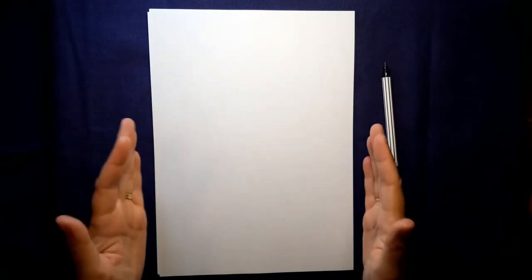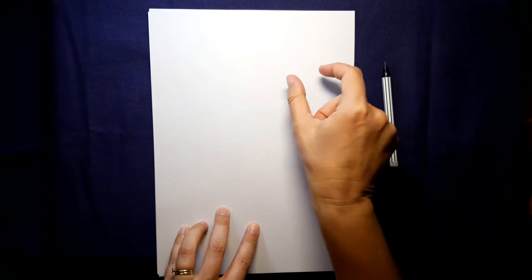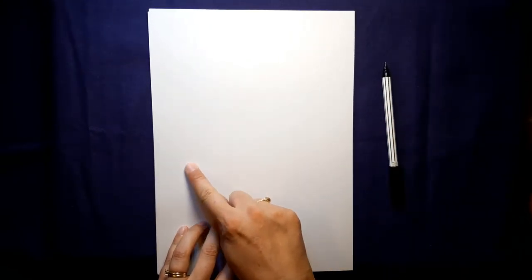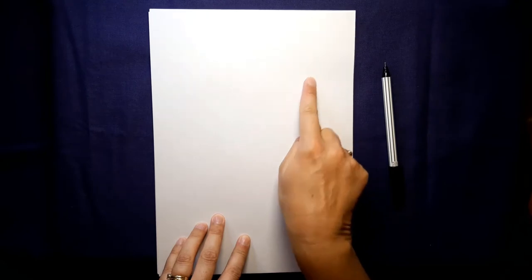Hi everyone, today I'm going to show you how to draw a llama and it's really fun. We've got our paper in portrait layout so it's standing up tall, because our llama is going to be standing up on our page. I'm going to be starting up here with his head on the side — his head is actually looking this way, his neck is going to come down and along his back, and then his tail on the side over his back and up to his head, so you can visualize where he's going to be on your page.